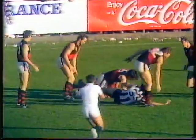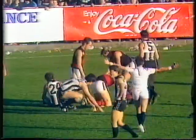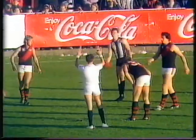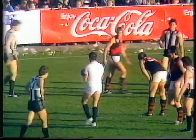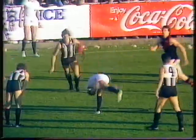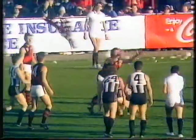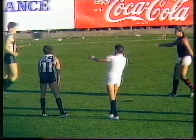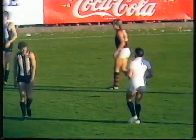Danaher runs into trouble. Cloak tries to get out the pack. He loses it. Umpire's going to ball it up again. Well, David Cloak's not having the best of days today. I think that's a pretty correct sort of a statement. Still, he's been there trying right up to the end. You got to bet your life on that one. There'll be a free kick against Danaher. It'll go there to Derek Shaw out there at half back. Collingwood in front by 6 points.